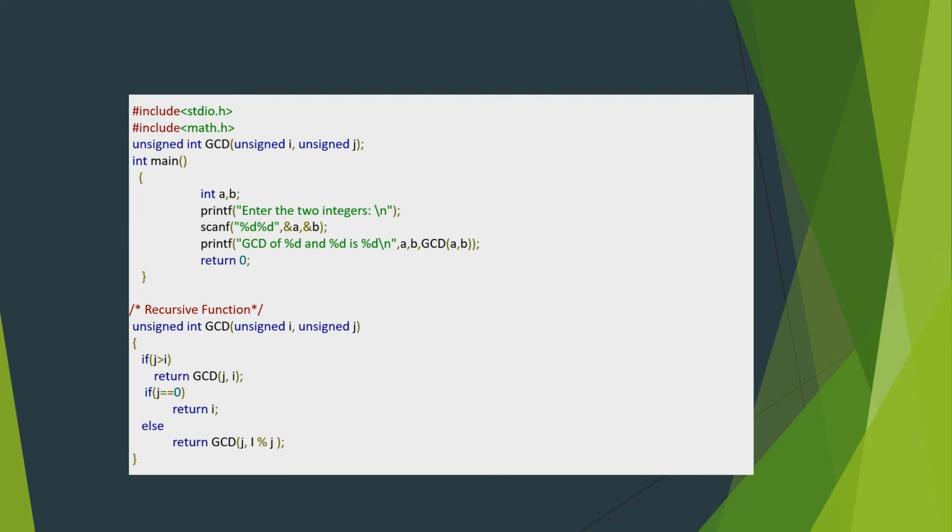So the function ಅನ್ನ ಕಾಲ್ ಮಾಡ್ತಾ ಇದೀವಿ ಅಲ್ಲಿ. Or else if j is double equal to 0, j ಏನಾದ್ರೂ 0 ಆಯ್ತು ಅಂದ್ರೆ it returns the value i. Or else ಮತ್ತೆ recursive function ಅನ್ನ ಕಾಲ್ ಮಾಡಬೇಕು, return GCD of j comma i mod j. So this is a recursive function which is used for the GCD of these two numbers.